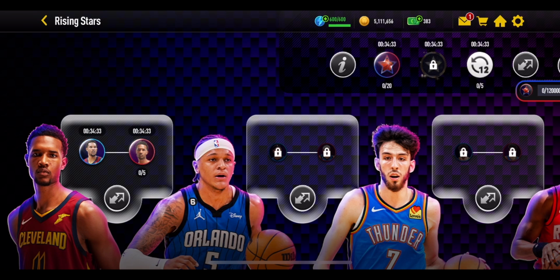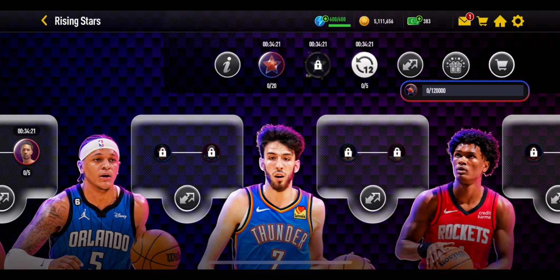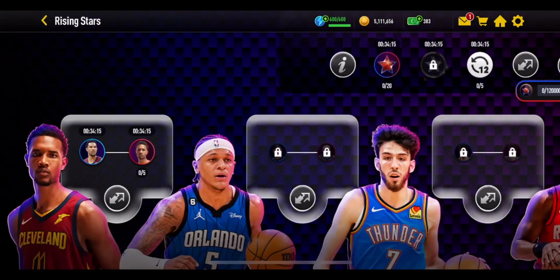So the very first day is going to give you those Evan Mobley events. The next day those Evan Mobley events will be locked, and then the Banchero events will be unlocked, and then it will go through bit by bit. So the next day it will have Chet's events unlocked, Banchero's being locked, and it will go through bit by bit. Hopefully throughout the promo we get 2 cycles of the Master events, so when it gets to the end it will then come back around to those Evan Mobley events.